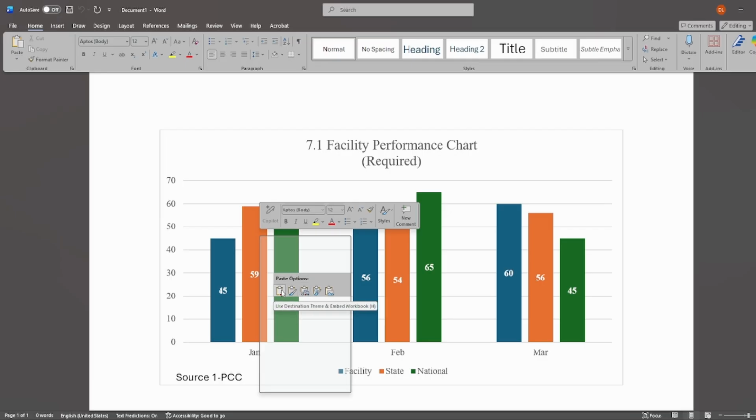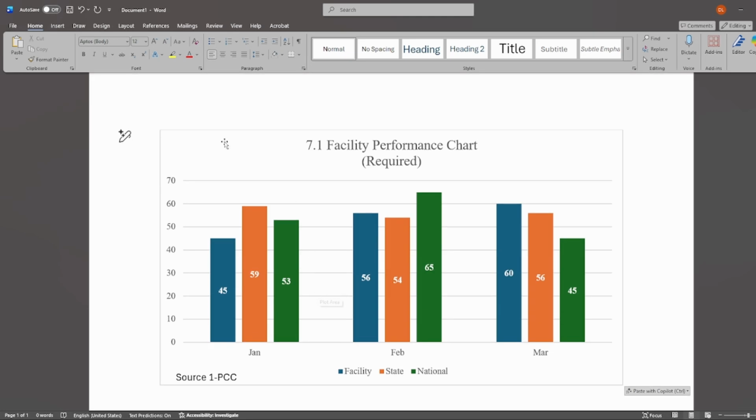If I paste this one, it's going to paste it as an image, and it's a non-living image. Whereas if I choose one of the ones here that have the paper clip looking like a chain, then it's a linked image, and therefore if I make any changes to the Excel document, this image will be updated as well. So I'm going to select this last one here, and now it's in here.